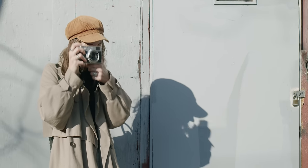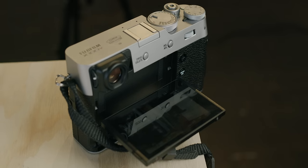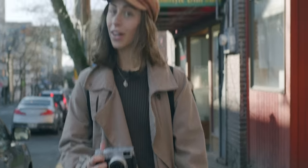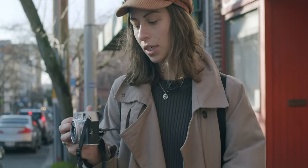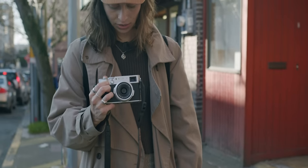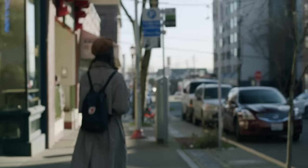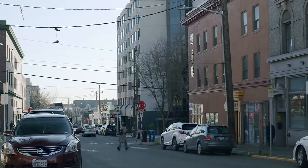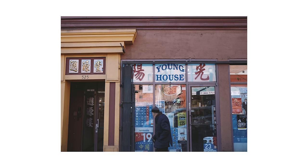So one of the biggest changes from the last model to this model is the screen actually flips out. So you can put it at a 90 degree angle so you can shoot at the hip, which is very helpful when you're shooting the street. It can be a little weird sometimes if you're shooting strangers and you have the viewfinder up to your eye. People feel like, oh no, and they'll stop or feel weird. So having this flip out screen is very convenient for that. Shoot from the hip, baby. Gotta be fast, swift. Had to run away from you.